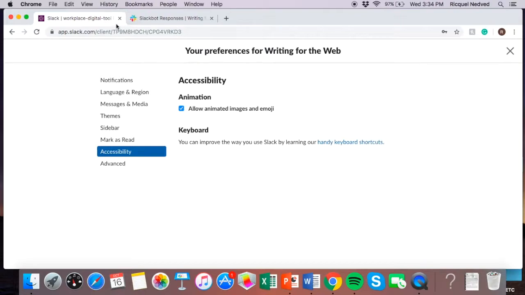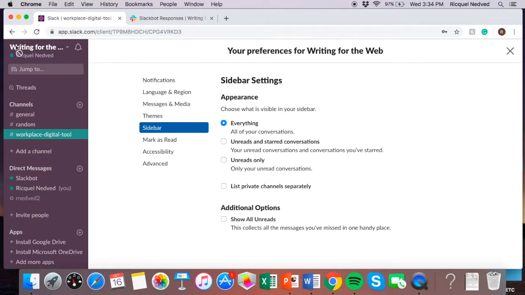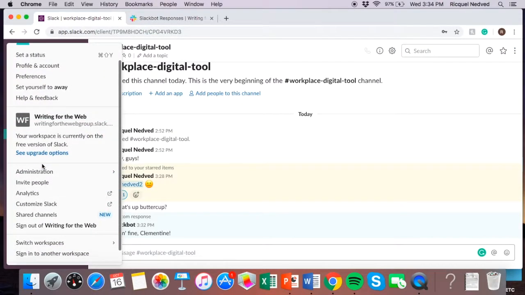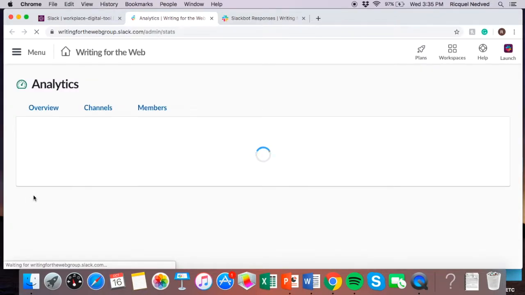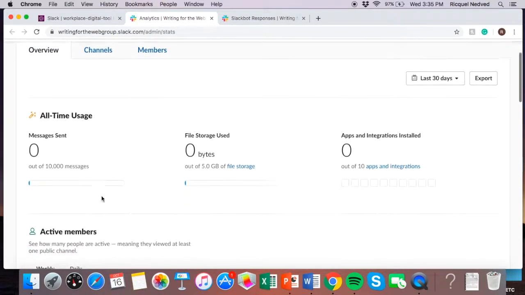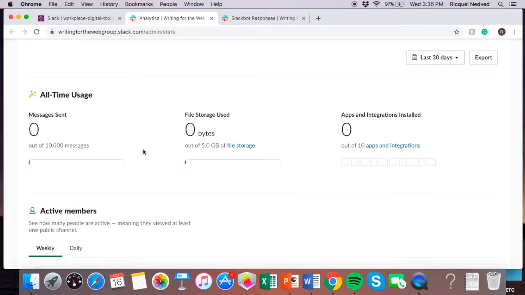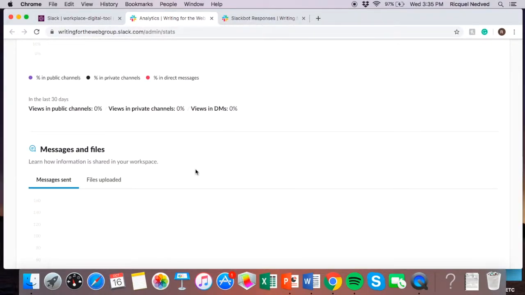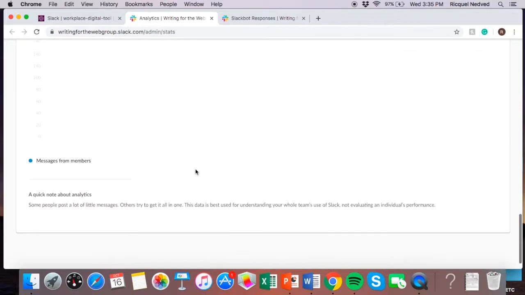And another very useful tool is if you go to the drop down, there's this called Analytics. In Analytics, you can find who's responding to what, how many people are responding, how many messages have been sent, the file storage used. There's a lot of information here that can be very useful if it is applicable, if you need to keep track of your communication.